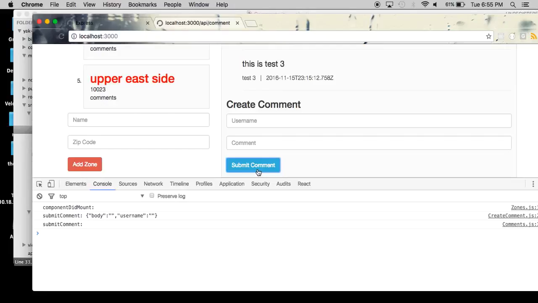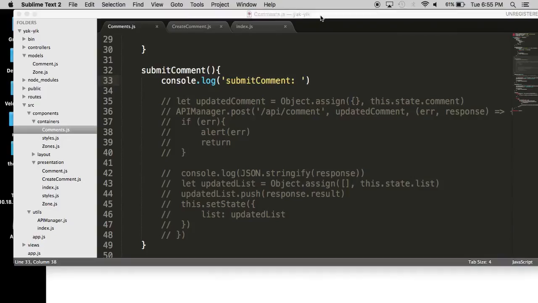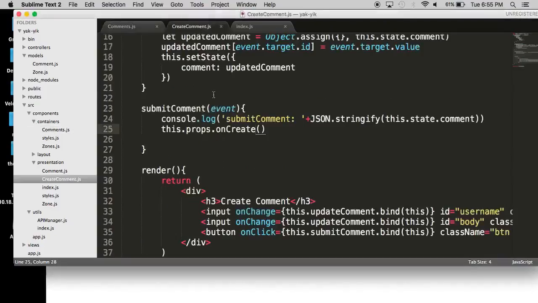So now we have to focus on what Rob was saying. Like, how do we pass this data up to that guy? Well, you pretty much already know it. It's just not immediately obvious. Here, inside the view component, we can just pass this guy back as an argument right there.